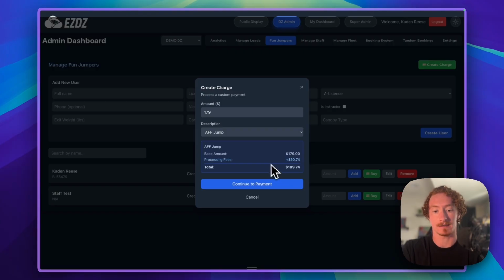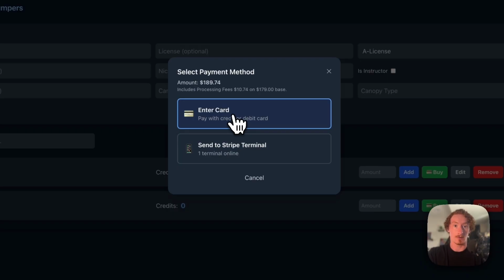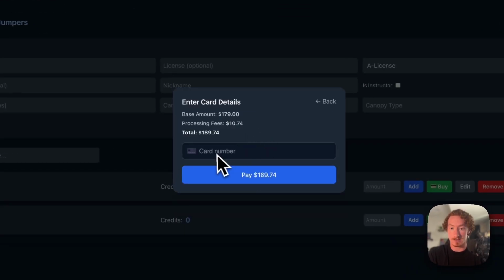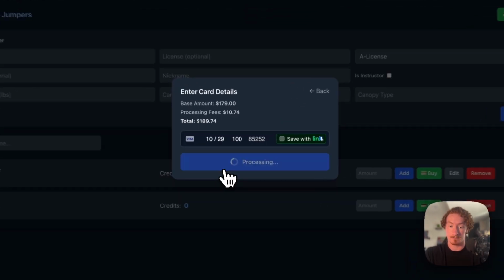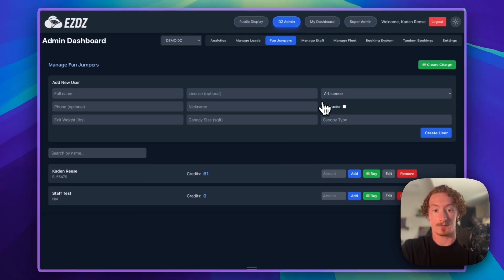That way, if you're charging directly from the computer, you can tell your customer, great, we're going to be putting in for $179 with your fees of $10.74, bringing your total to $189.74, or however you want to go about your disclosures on those fees, which of course you don't have to disclose them at all if you don't want to have your customers pay for it. So once again here, we will just go ahead and enter the test information and we will pay.